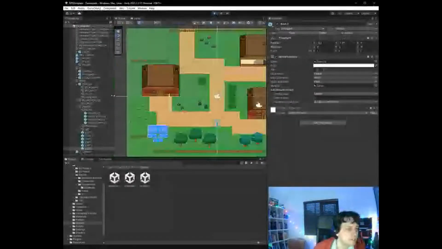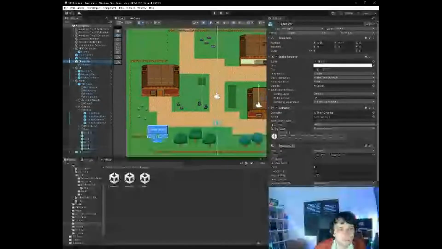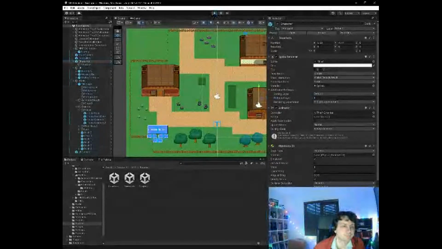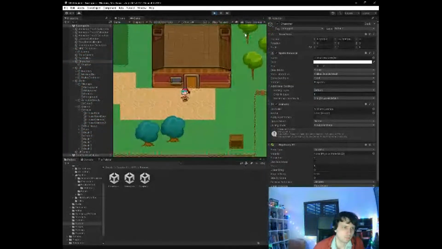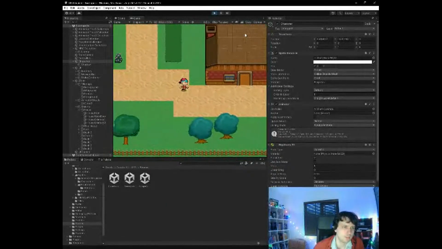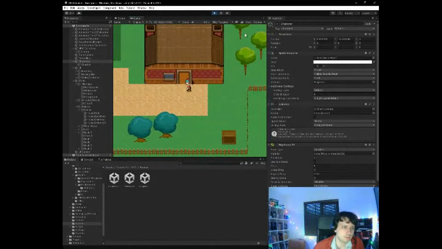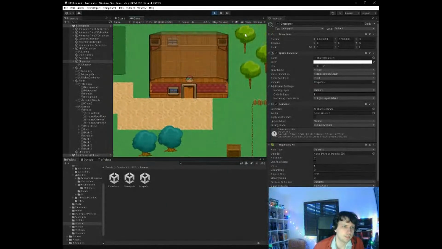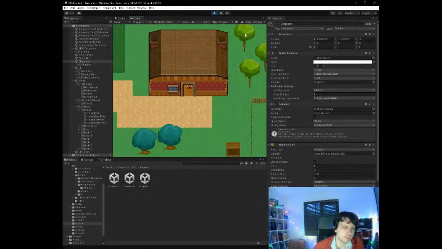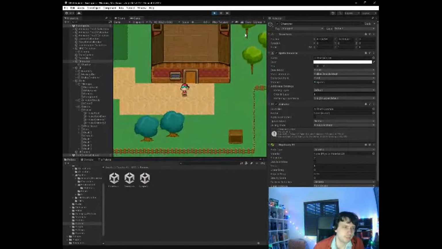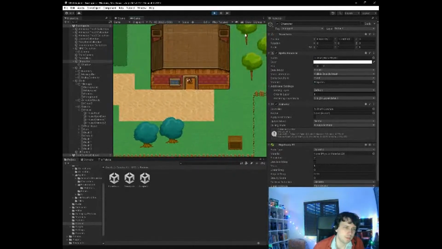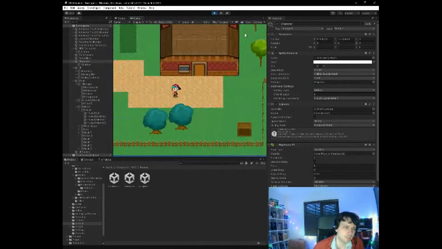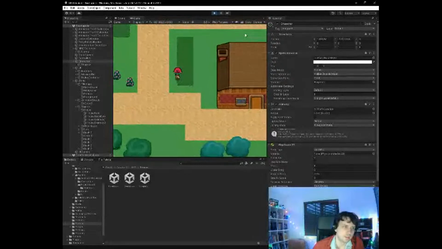Okay, maybe instead of -2, let's set the player to be 1. Okay, that looks nice at least. That doesn't. That does. So there, that's in front of him. There is not in front of him. Okay, I guess we can't have the best of both worlds on that, with how it's set up.